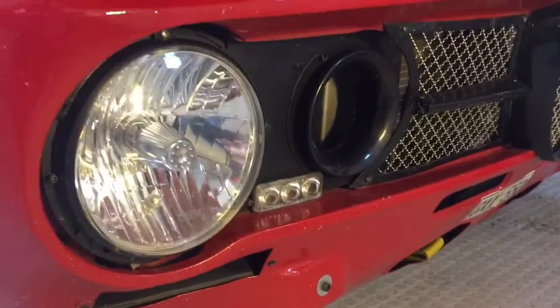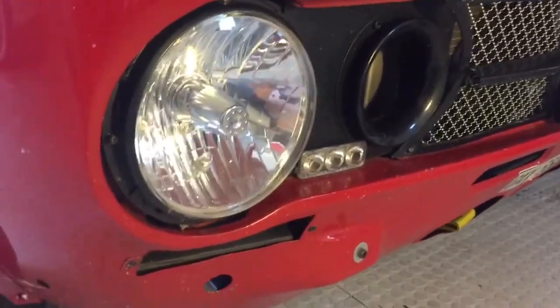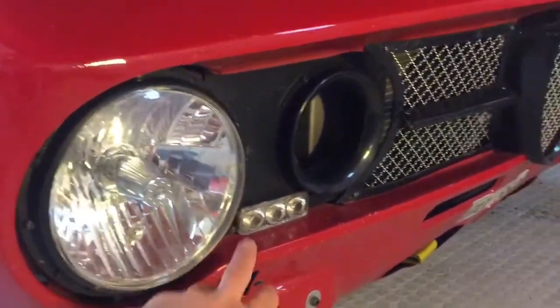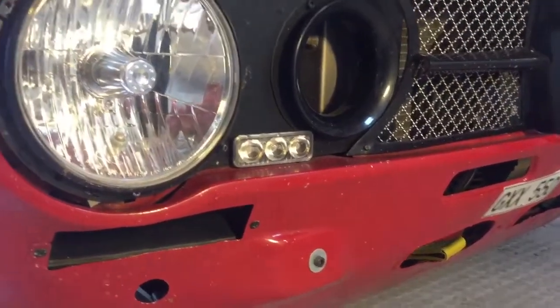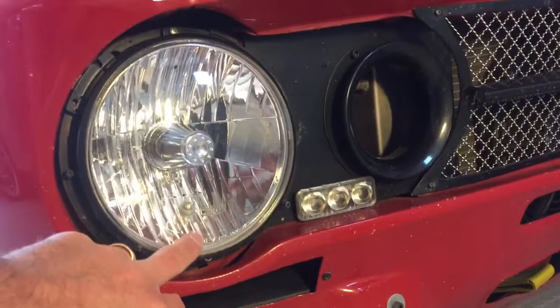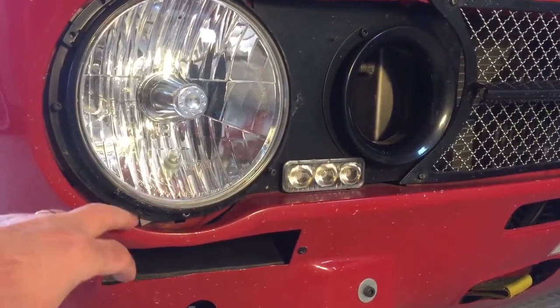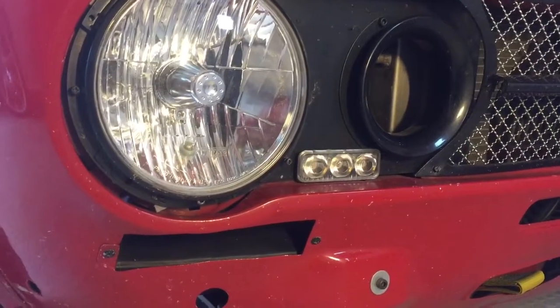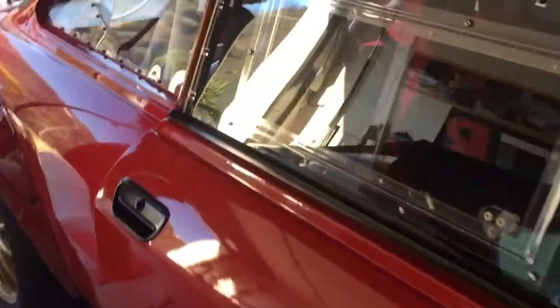On to the headlights — the side lights were originally inside the head lamp unit. These were used when it was formerly a race car; they're multi-functional and quite clever lights that can indicate, act as side lights, and are very bright. But the original placement inside the headlamp unit wasn't accepted. They wanted to see them in a more conventional position with a more natural light, as the others were deemed too bright and in the wrong location.